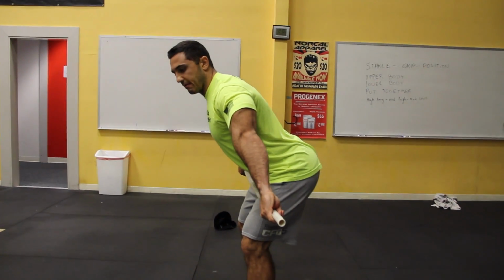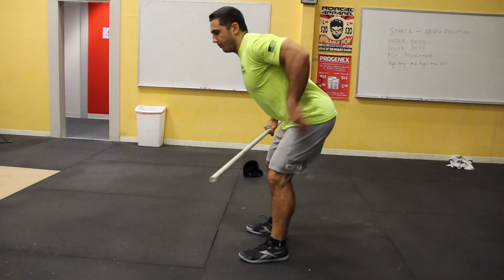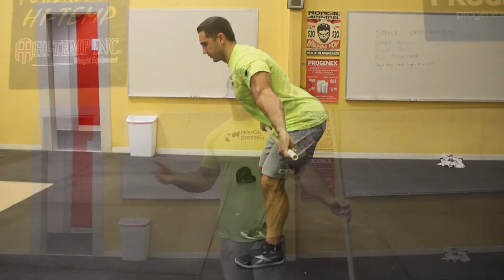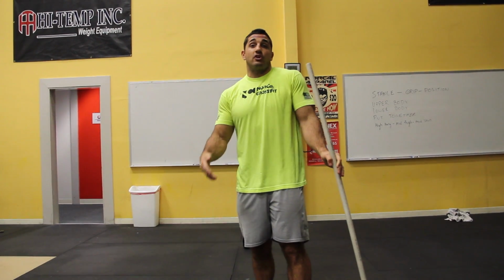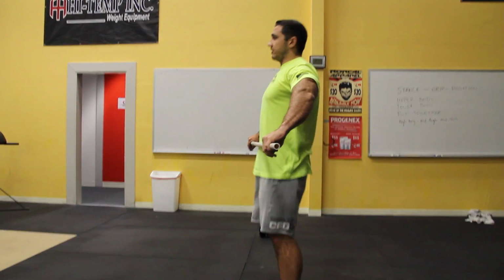At this moment in time, my hamstrings are at tension, my weight is back in my heels, and my low back is flat. Okay, so now the mid-thigh position has been established for your athlete. Next thing I ask them to do is simply jump that barbell over their head and land a quarter squat. It'll look like this.